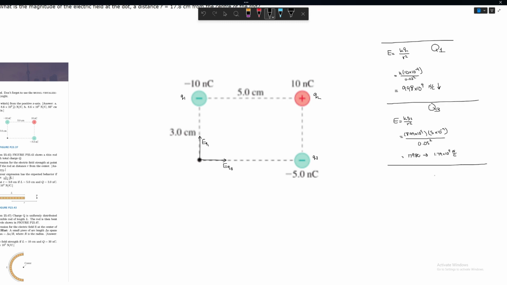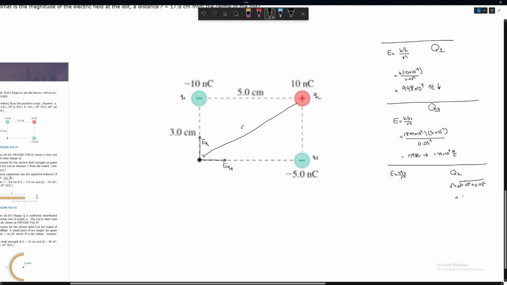And now I need my last one, which is Q2. Q2 is a little bit trickier. It's not that hard, but remember, your R here is actually the distance between the point charge and what I'm measuring at. So the point charge and this is my R. Don't forget that. And so this is Pythag. So here R equals the square root of 0.05 squared, remember, convert it to meters, plus 0.03 squared. And this will equal, let me see.